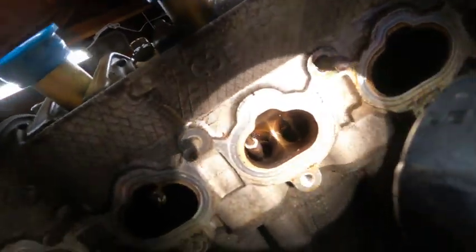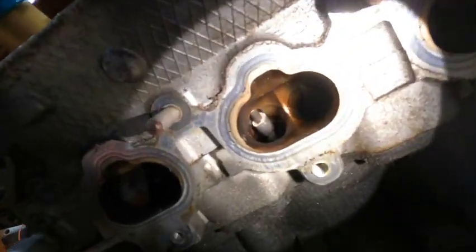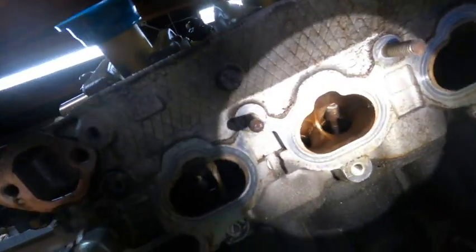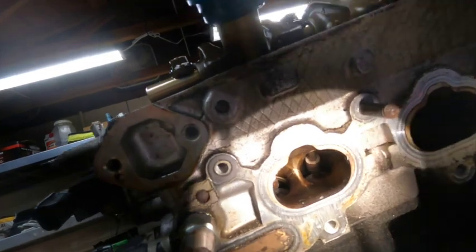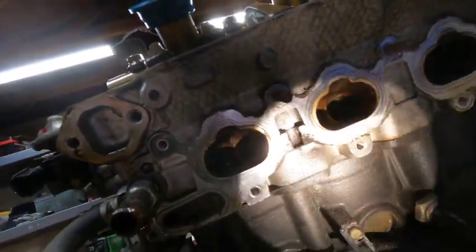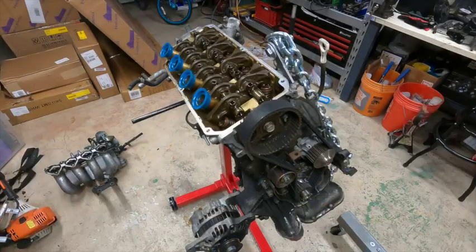And the rod, that's bent. Valve guide's broken, that's bent. And that valve guide is broken too. So we've got a lot of damage. Wow. All right, let's get to taking this head off.